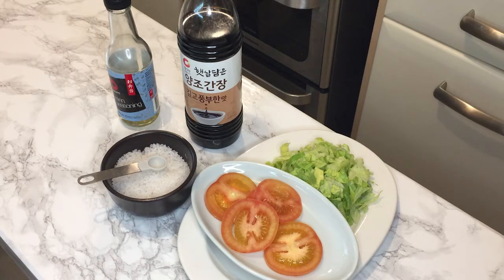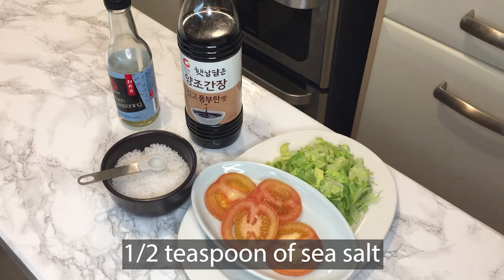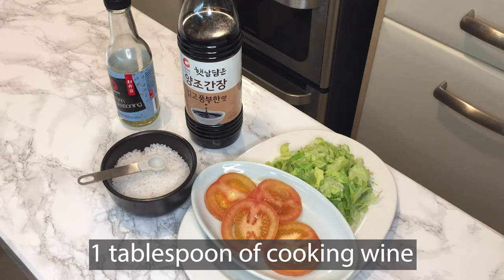I'm going to marinate the beef with 3 tablespoons soy sauce, half a teaspoon sea salt, 1 tablespoon cooking wine, mirin.